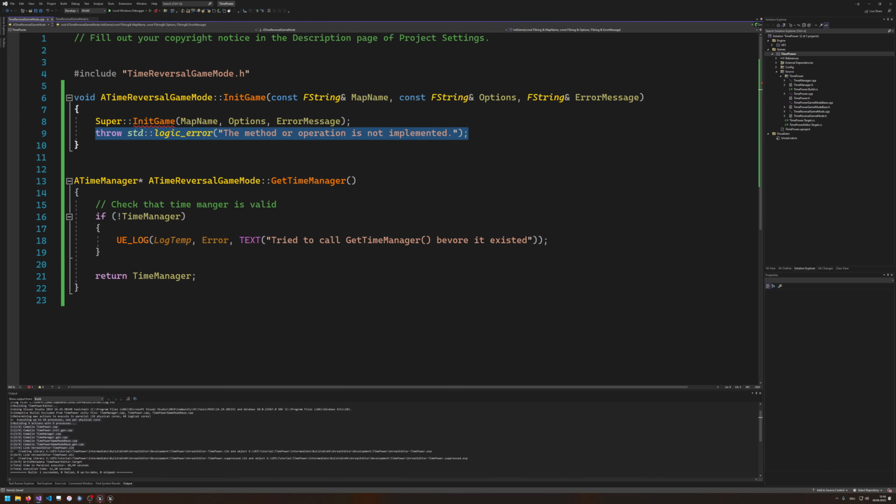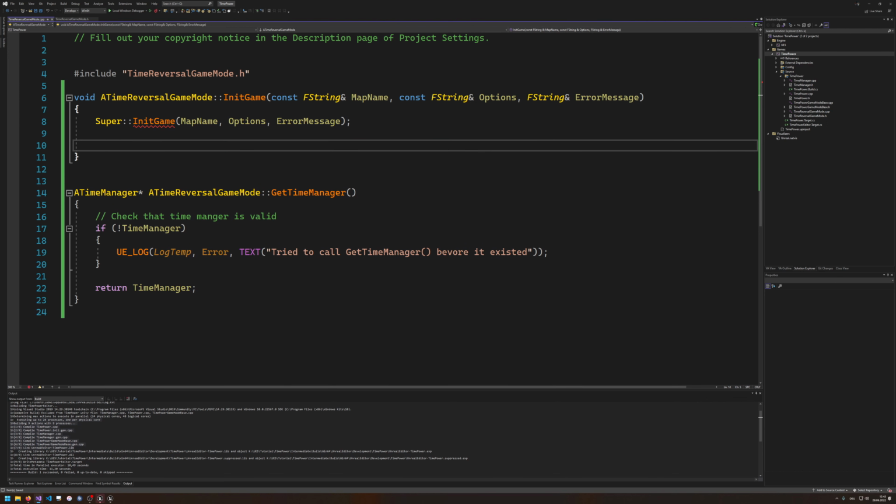And instead of throwing something, we want to actually implement something here. So we want to spawn actor. Okay, it's been quite a while since I've done that. Let me actually get my reference up for that. Alright, so spawning is done by calling this nice little thing that I've just stolen.